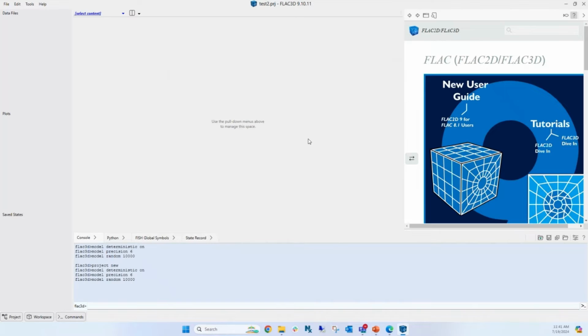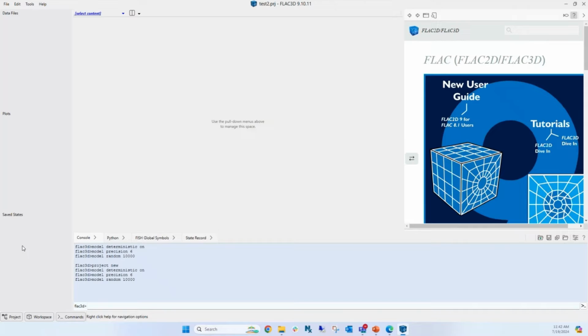What we'll do is assume that we're creating a brand new project, just so I can show you how it works. So you're looking at this screen, you don't really know what to do. It says, use the pull-down menus above to manage this space. This space here is the main workspace, okay? So in here you have your plots and your data files and other things. Most of the things that you're working with will appear here in this workspace.